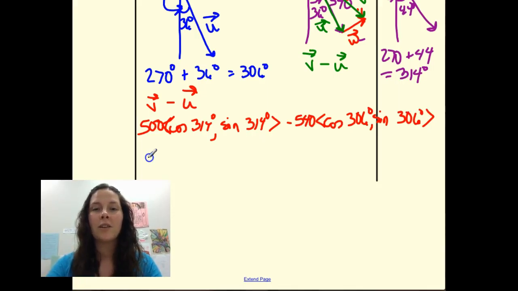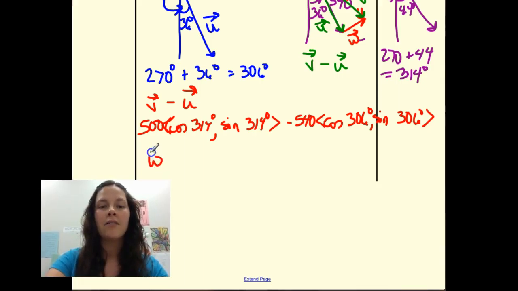As this video is getting a little bit long, I'm not going to show every step. This is very similar to the steps that we took in example 1. Distribute your magnitude and then use your calculator to combine the x forces and the y forces to get the component form of the result.